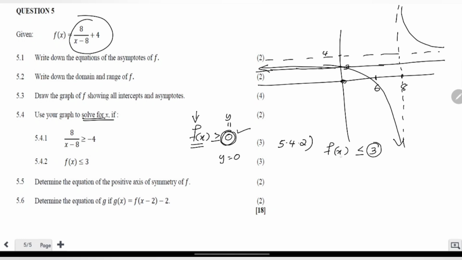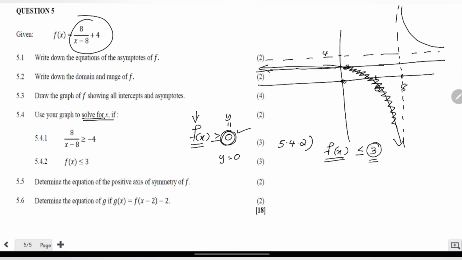So where is f of x less than or equal to 3? It means the graph under that line. Did you see which part of the graph that is? Starting from here, this part, under 3. Okay, so remember, if you see numbers there in an inequality, those are the y values. There's another graph, y is equal to 3. Y is equal to 3 is the horizontal line. So the f of x is the given hyperbola.